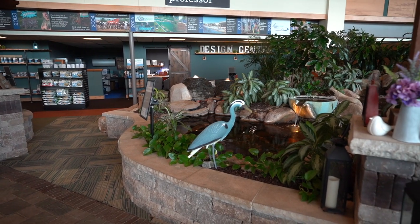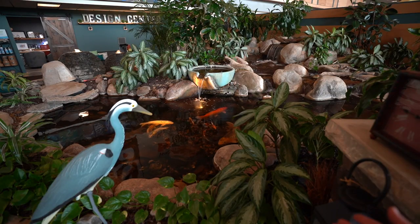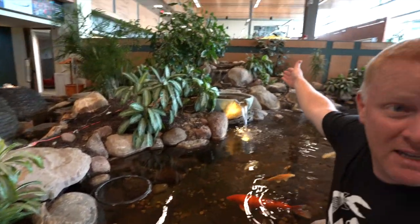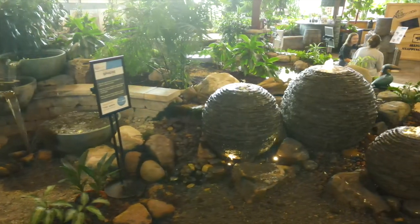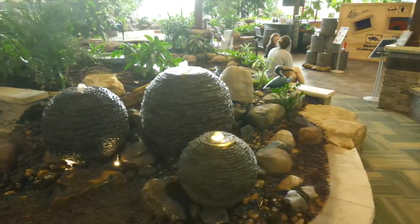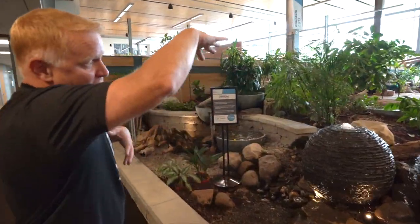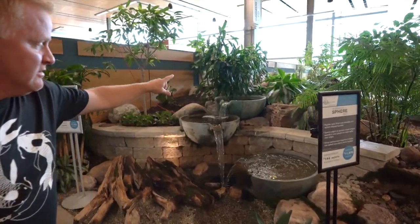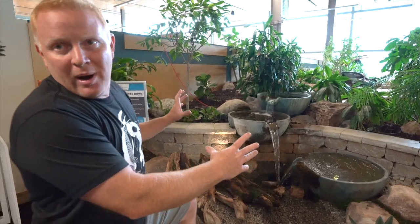We've got a big signature pond over here with some large koi. You can tell these guys get fed all the time — they're always looking for food. We really use these ponds more as an example of how our filters work. We've got our skimmer box over here, and the whole thing's filtered with a 6,000 bio falls up on top. We've added a spillway bowl just to show how you can constantly keep evolving and making your pond better. If you look off into the distance, we've got our set of three spheres — to show not just what three spheres look like, but the different sizes and how much space it actually takes up. I love the trio of spillway bowls working together here, one falling into another, all done with a pondless system.